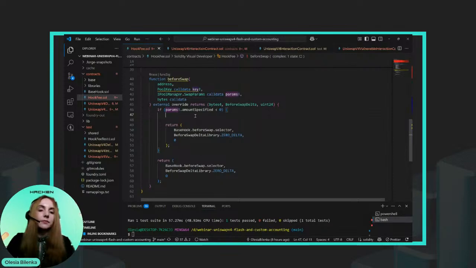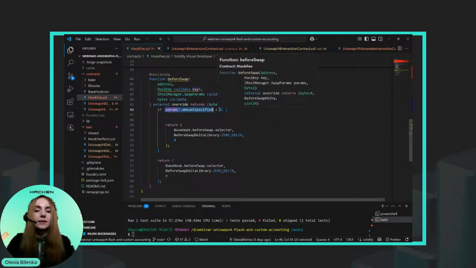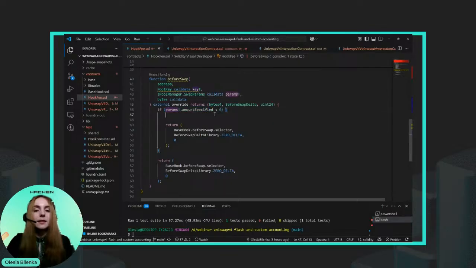But for example, we want to implement a hook which will take 10% of amounts to swap when the amount in is specified. So here, in case amount specified is less than 0, it means that there is a specified amount in. So we will need to handle this.